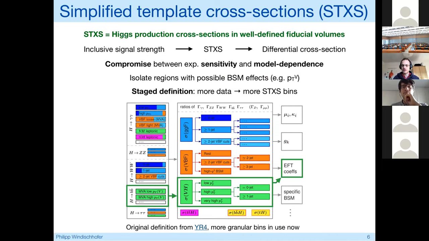Let me briefly say a few words about STXS, given that it forms a central ingredient to the results I'm about to show. STXS, or simplified template cross sections, are nothing but Higgs production mode cross sections in certain well-defined fiducial volumes. STXS strike a compromise between making measurements of quantities to which we have very good experimental sensitivity on one hand, and measuring things that are very model independent on the other hand. Conceptually, STXS is somewhere between an inclusive signal strength and a differential cross section.